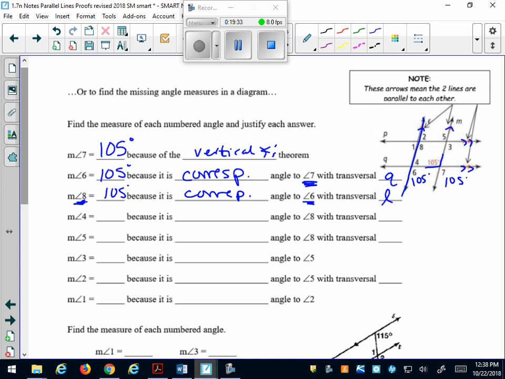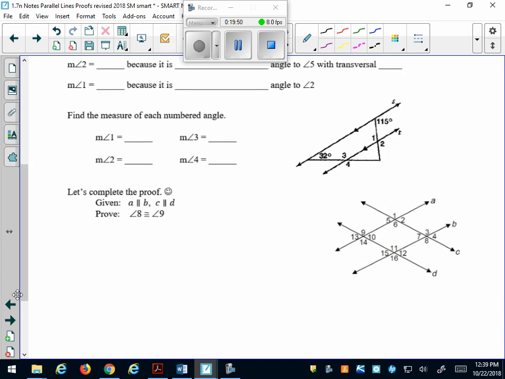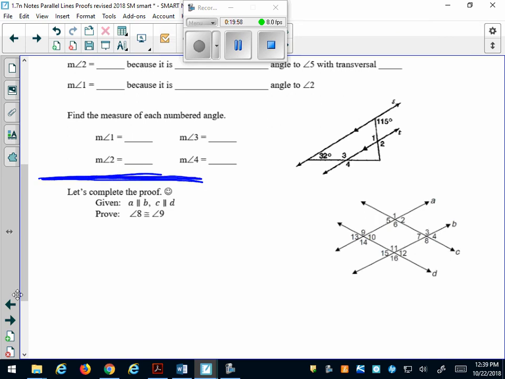Okay, get the idea? All right, so our time is pretty much up here. Your homework for tonight is to finish the 1.6p worksheet that you started in class. You just did the circled ones. You're going to go back and do all of them, okay? And I would like you to finish this page. Not the proof, sorry. Finish up to here. You're not going to do the proofs yet because we didn't really finish. All right?